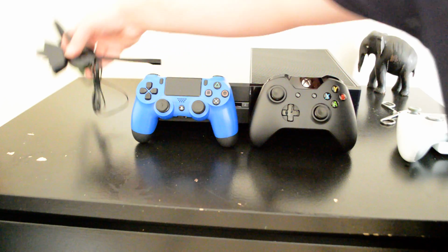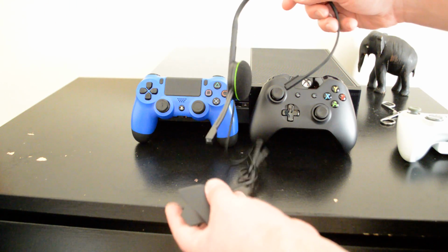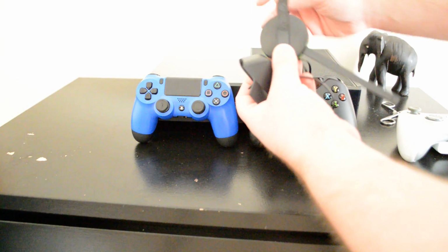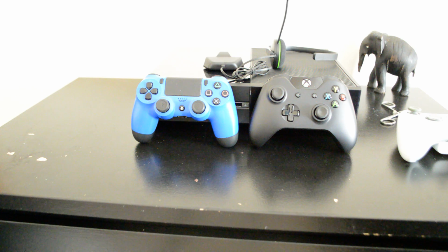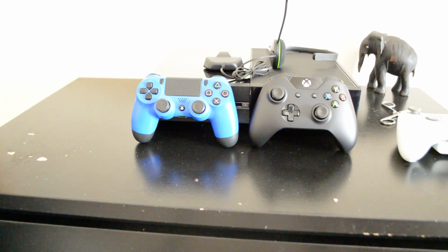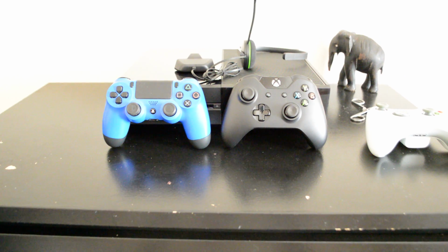But yeah, there's the headset and some better light for you. It's pretty standard, but it's really nice. I was surprised that was included. I watched a bunch of unboxings online. I don't know if it's just in America or something, or maybe it was older unboxings, but it was not inside the box. So yeah, really happy to get that, guys.